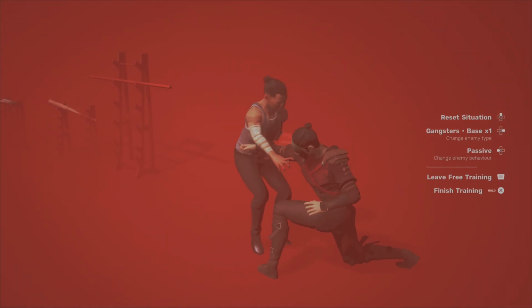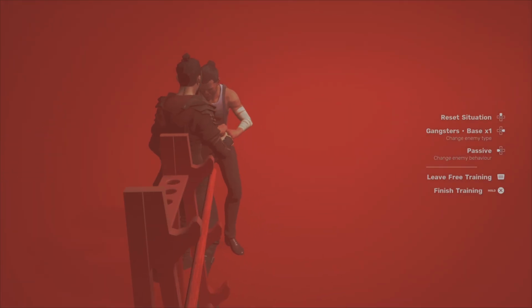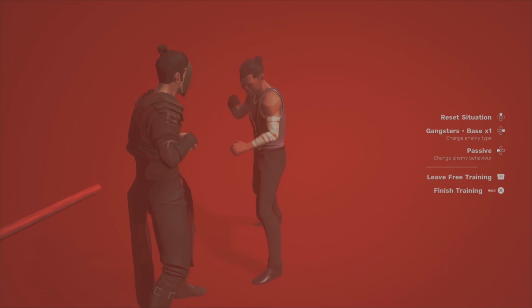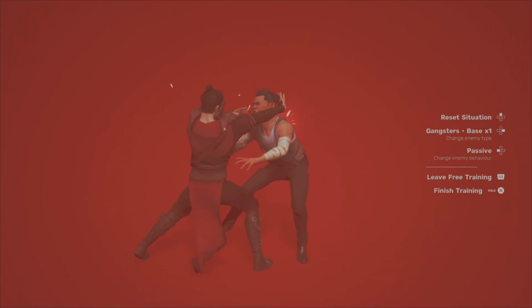In which case, you want to buffer that dash. You want to basically execute it right at the end of your palm strike, and then you have slightly more of a window to do the crotch punch. But if you practice this rhythm here, you can do anything. You can do all this stuff.